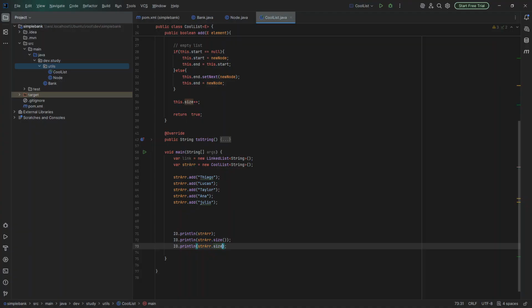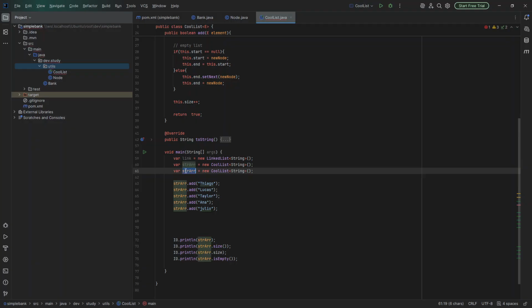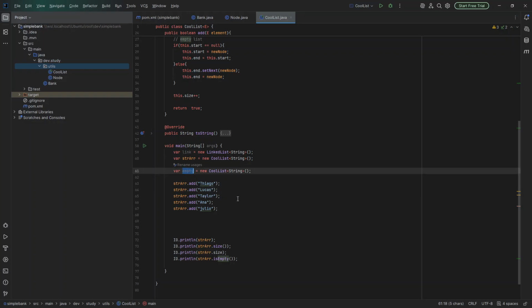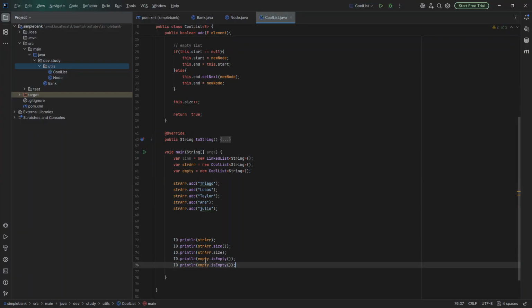Why is that size here like this? That's weird. Let's check what it does. Empty is empty, and we're gonna create an empty here just to make sure it works. Empty. Okay. Empty. And we're gonna use this and a string here to see. We're already making the tests without the JUnit, just to make sure it works.